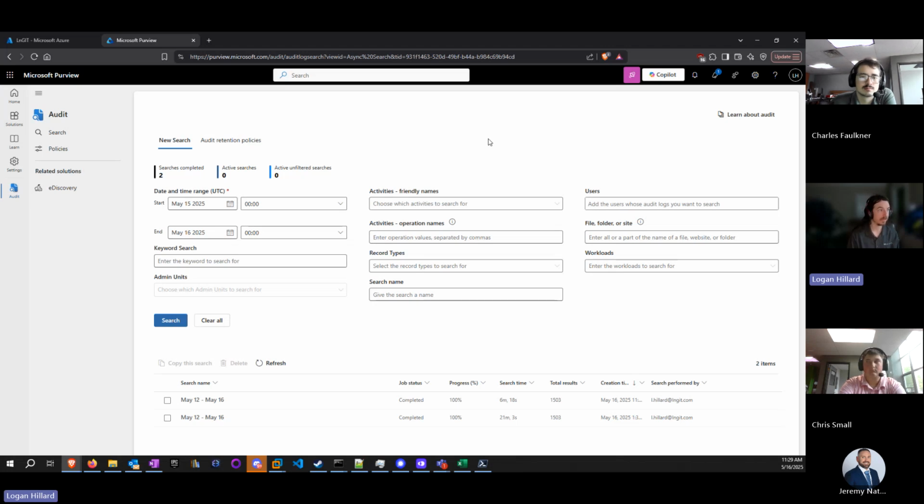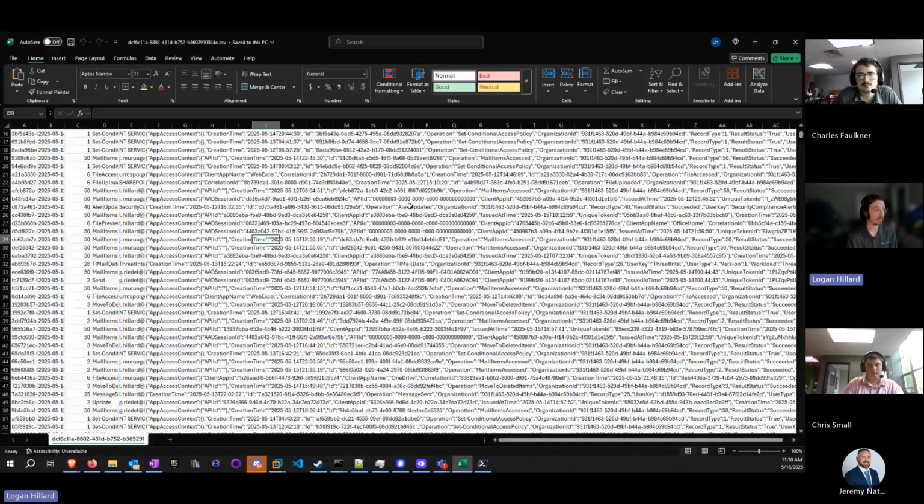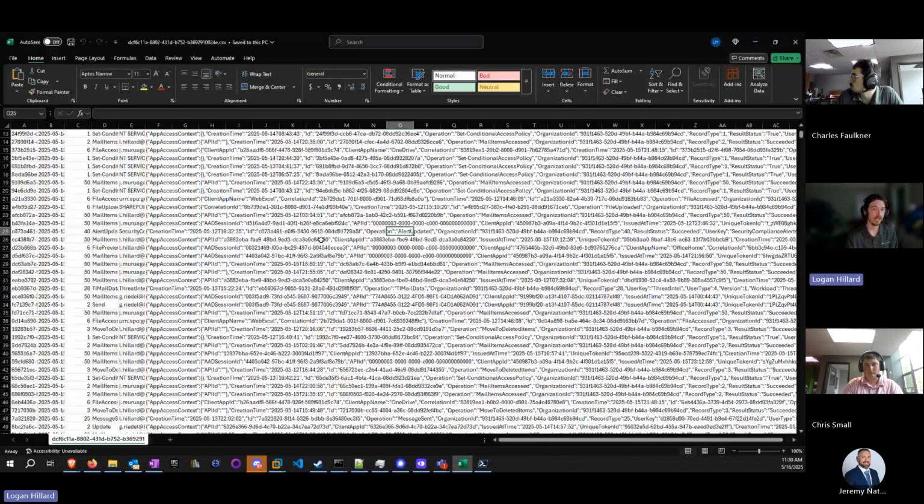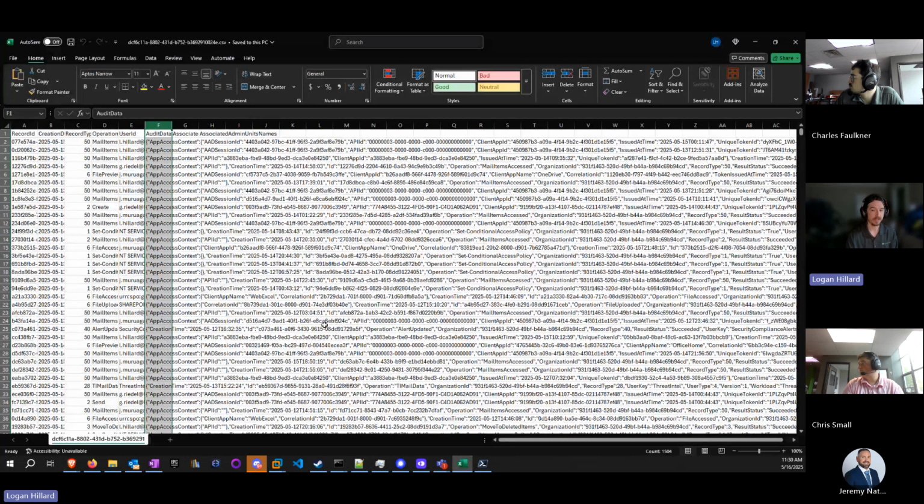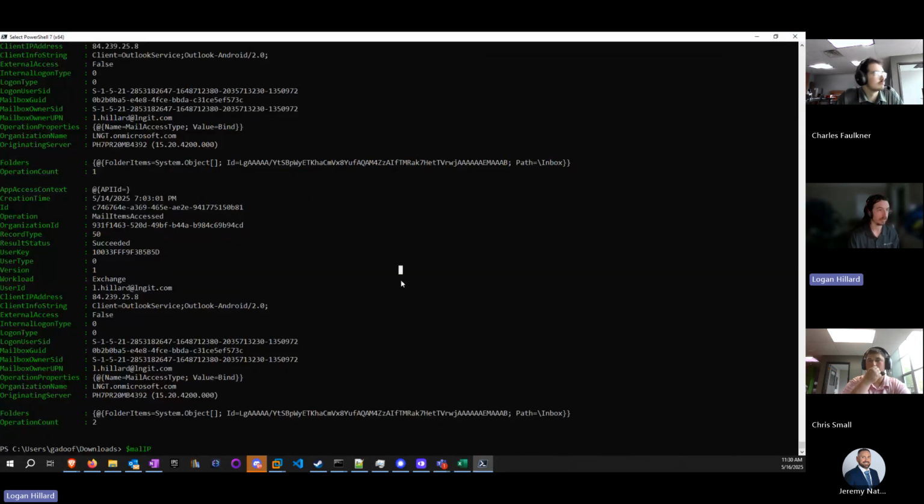At a minimum, with Sentinel, you got to learn KQL. So if you don't know KQL, that's going to be hard. You got to learn the syntax and all that. Whereas this, I think, seriously is easier. Though the CSV is complicated, looks complicated at least, all of the JSON in the audit data column is very simple to interact with once you learn how to interact with the data.